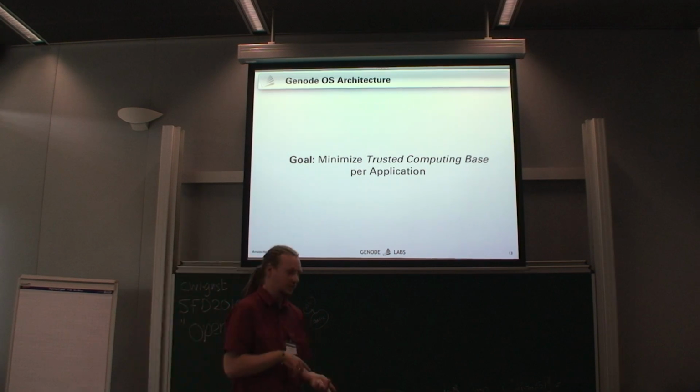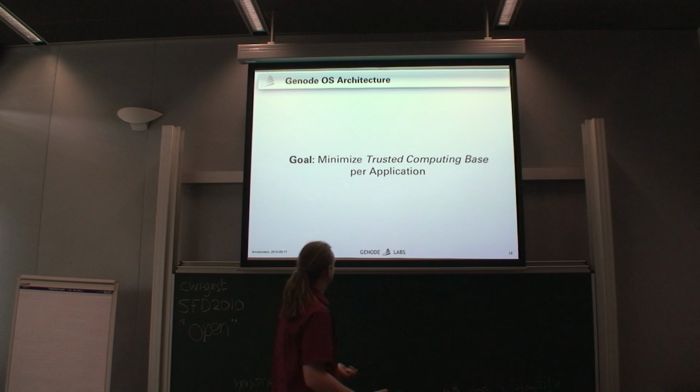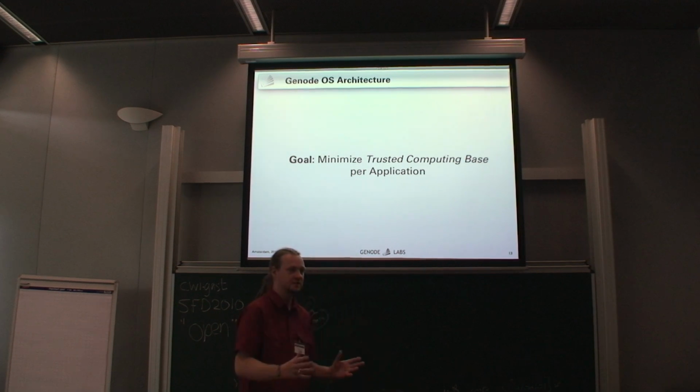You have to trust not only all these root daemons, you also have to trust all the user applications that are running on your account, because each application can just ptrace the Enigma plugin of Thunderbird. So if you are running KDE or GNOME, you have additionally millions of lines of code involved, and your private key or your passphrase that you enter when asked for a password is actually exposed to millions of lines of code. And this amount of code that must be trusted is not a kind of system parameter that is specific for the operating system, but it's different for each application. And our goal is to minimize this trusted computing base for each application individually.